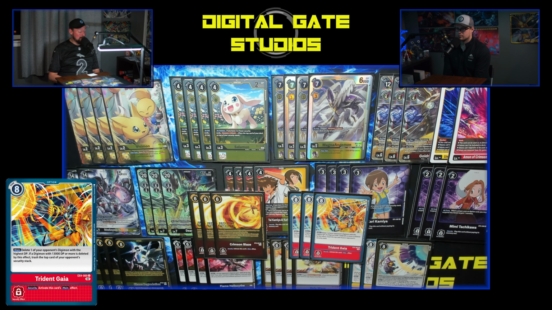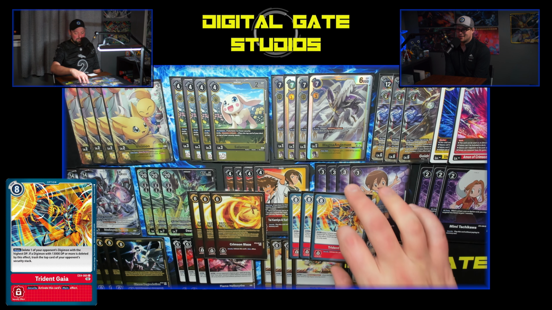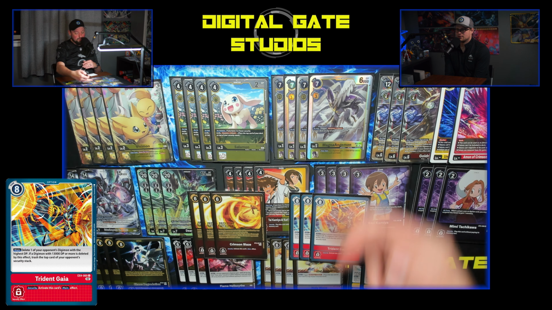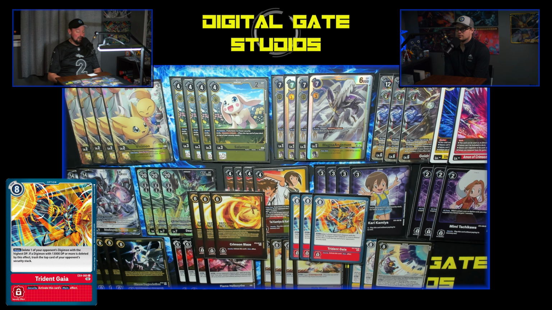But this card's really good against people that like Wargrays, Quartzmon, Alphamon's coming back a little bit. We're starting to see it in the format. Really good. Things are rarely attacking at 12k at level 6. Yeah. So a lot of options that say trash your opponent's security. You look at their security effect, and it's just kill the lowest DP, kill the highest DP. No, activate main. This is activate main.